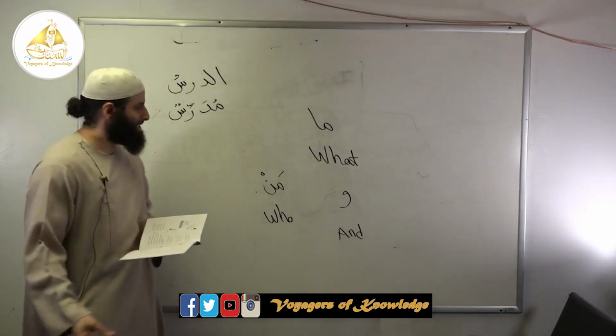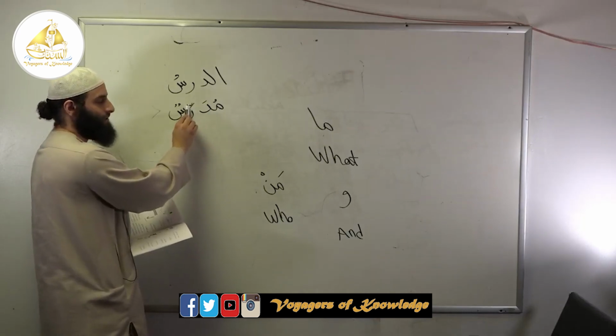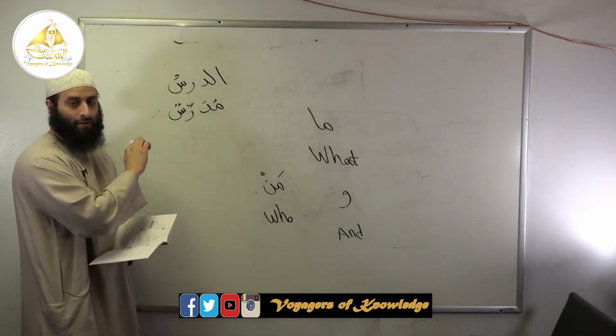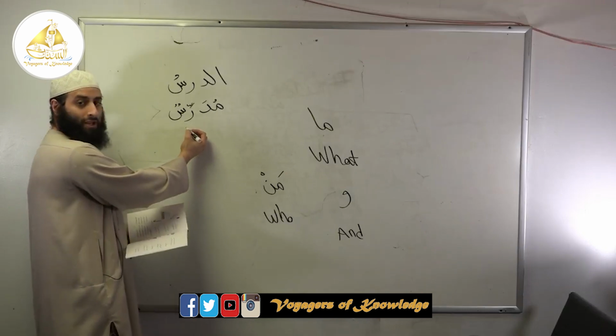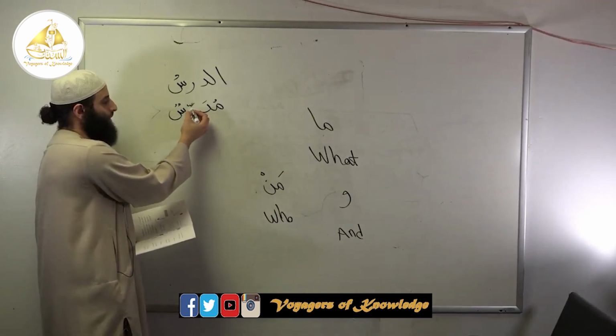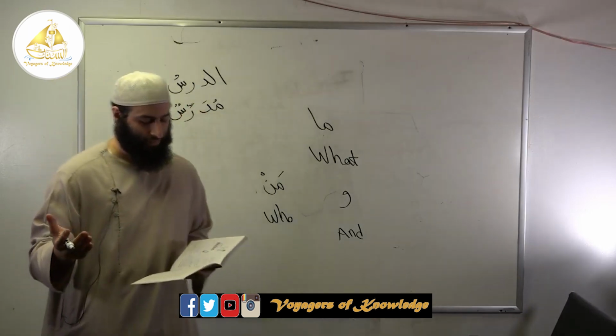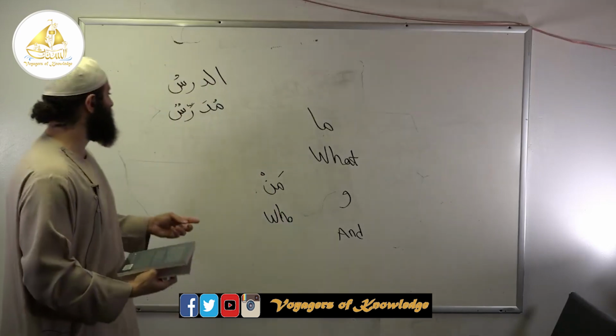Mudarrisun. And sometimes, like I remember before, we also mentioned kasra can be under this shadda. It doesn't have to be down here for it to be kasra. If the shadda is there, you could put it down here, or you could put it underneath the little w there, also known as shadda. So you see some similarities.